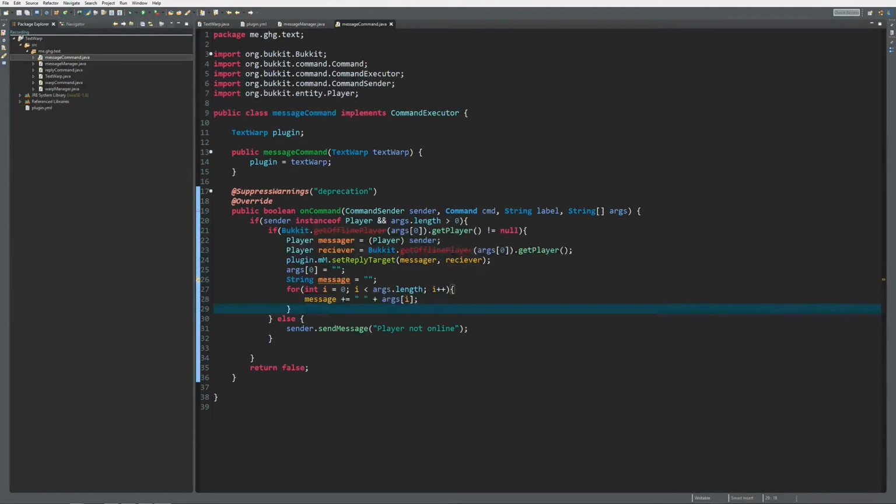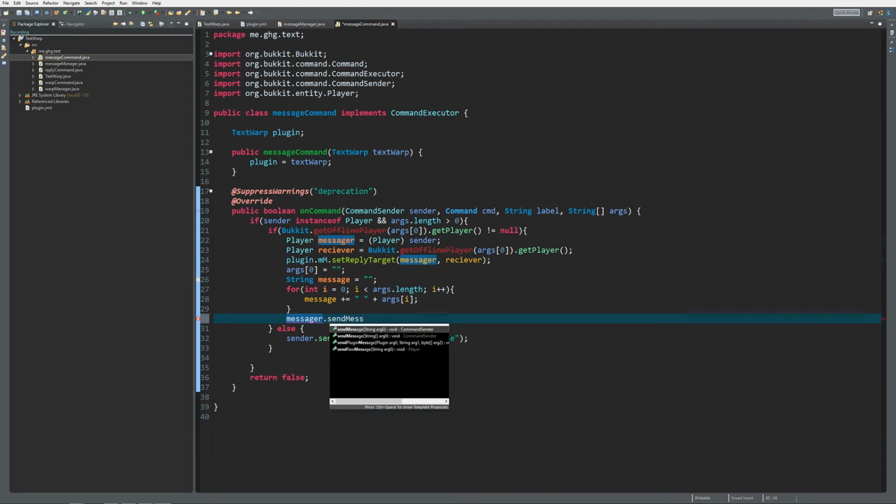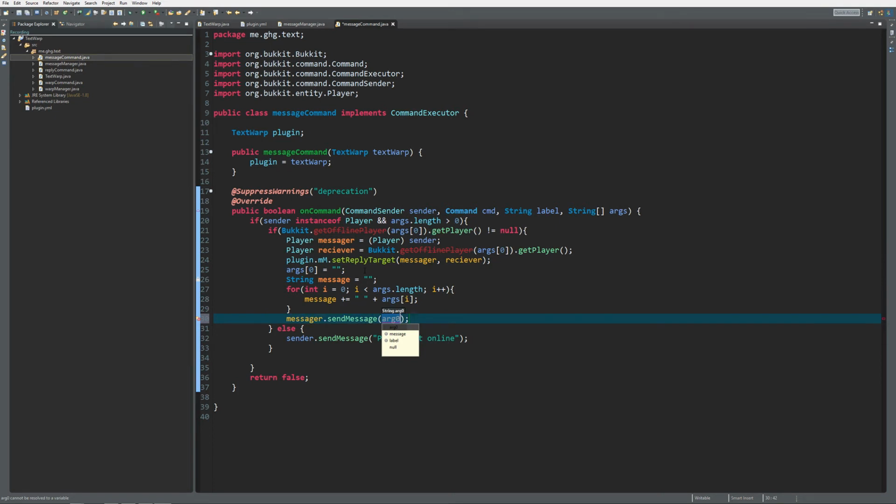Okay, then there is one last thing to do, and that's actually send the message. I'm going to send a message to the messenger, and it's going to do sendMessage. And the message is going to use a new type of chat color, which was recommended on the Discord server. I like to use ChatColor.color, but some people also like to use this sign, which is Alt+21, and then you have to use alternative codes. I will put a link in the description box to the codes. This is Minecraft's original system, so to say, and &6 will return your gold.